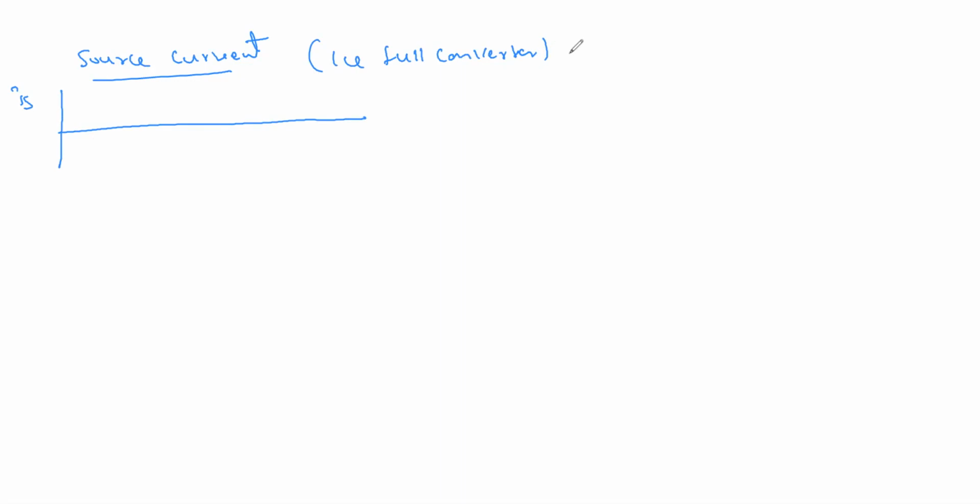So you take I naught is constant, IS is constant, I naught is constant. I naught constant, so what will happen to IS then? IS is 0 to alpha here. Do you understand this? We have drawn, look at the IS waveform. Only thing is, I have shown the IS waveform like this, increasing, decreasing, but now I'm making it a kind of constant because I naught is constant. So then IS will be a waveform like this.